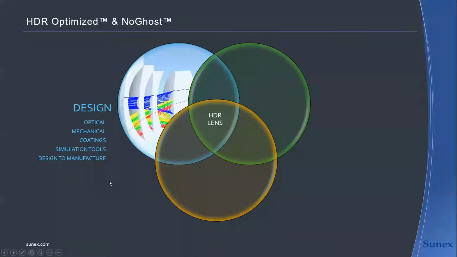So on one side is obviously the lens design. This includes the optical design, the mechanical, the optomech design, the coating design, right? All of the initial thoughts that you put into these are very crucial to designing a high-performing lens in this space. And then having the appropriate simulation tools, to maybe be able to use LightTools to visualize and investigate stray light performance and those kinds of things. And what is really important is to understand the capabilities of your own manufacturing process, so that you design with the manufacturing process in mind.